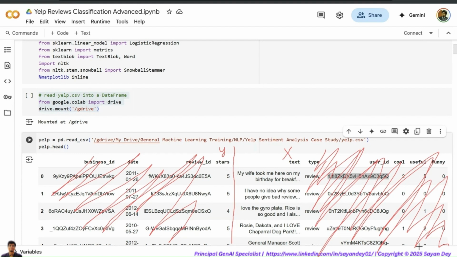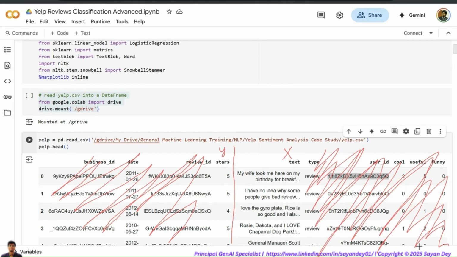And on the basis of that labeled data, let's understand the patterns that are typically playing out. Study the pattern, build a machine learning model. And on the basis of that, next time we have a new review, we will try to predict what the stars will be. So this is the typical sentiment analysis use case that we have.